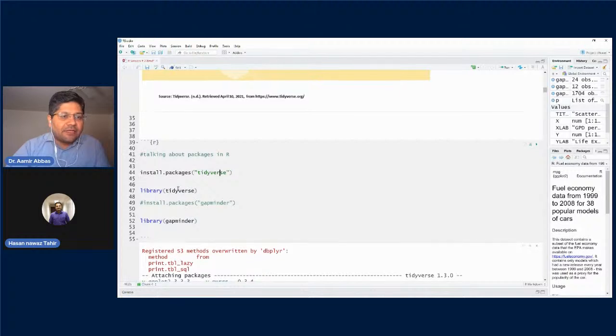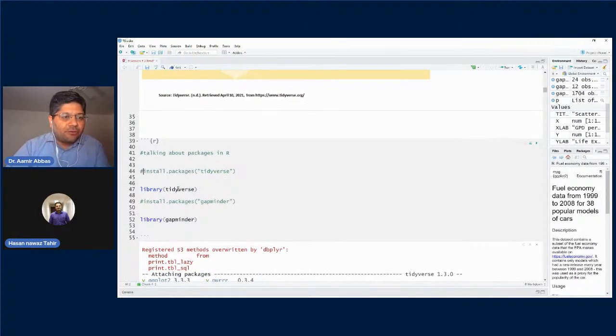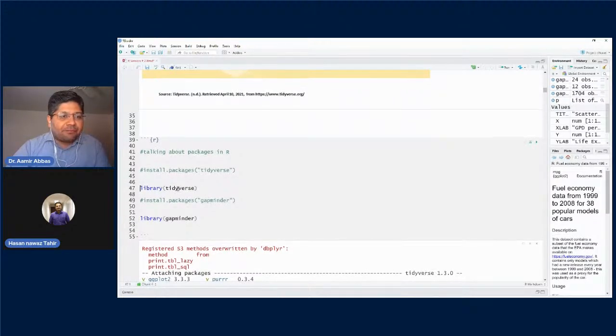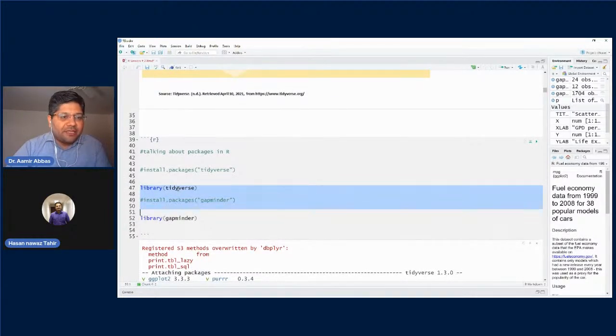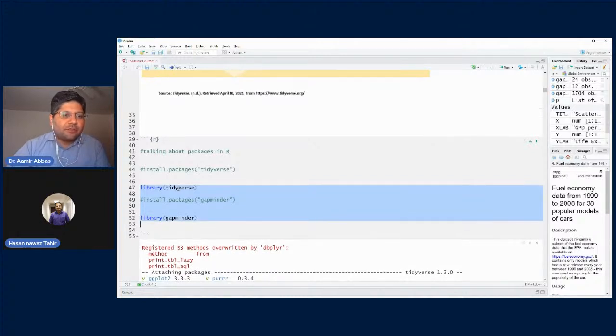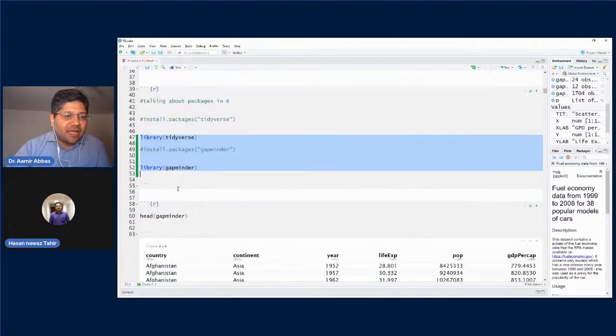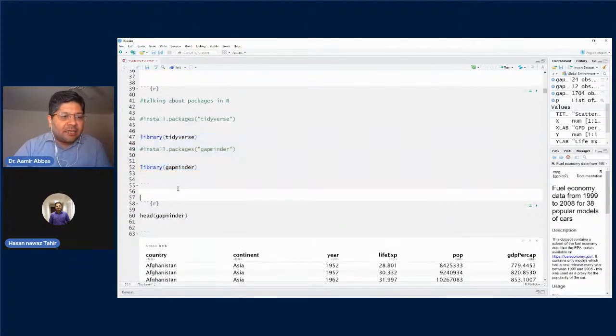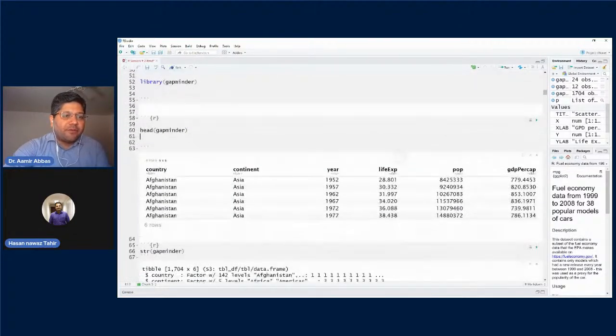And because I have installed the package already, I will not need to run this code, rather I will just be loading the package. I will load the tidyverse package, and the second package which I will need for this demonstration is the gapminder package, which has the gapminder data. And again, as a reminder, there will be quite a few things from the previous session, so that we can connect where we left and move forward.